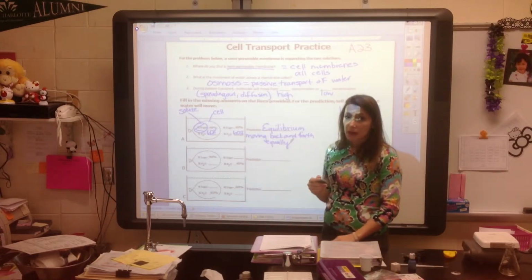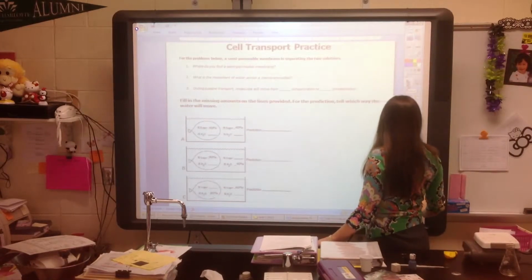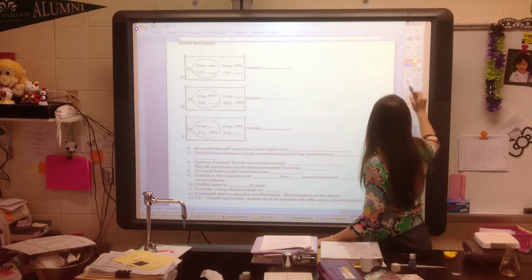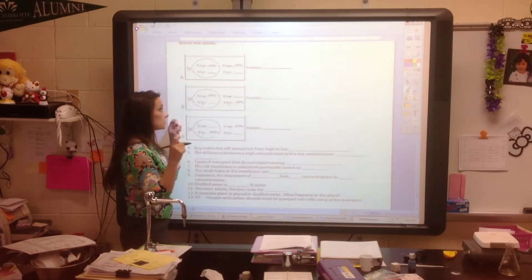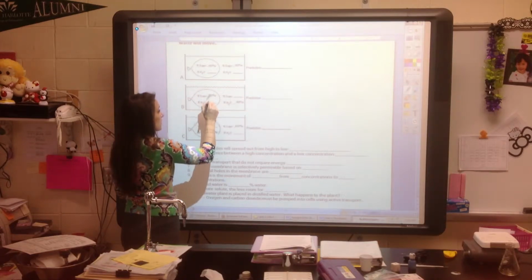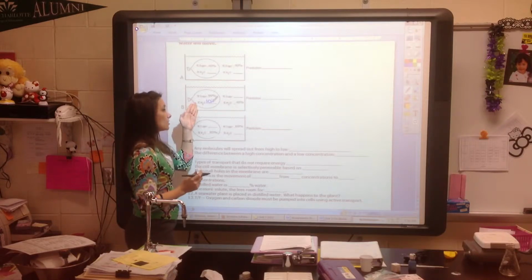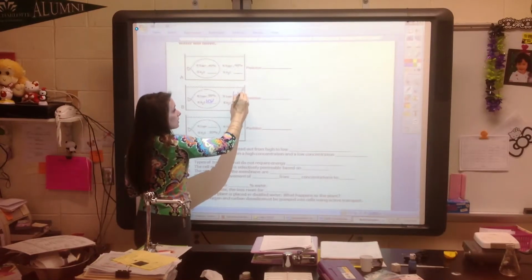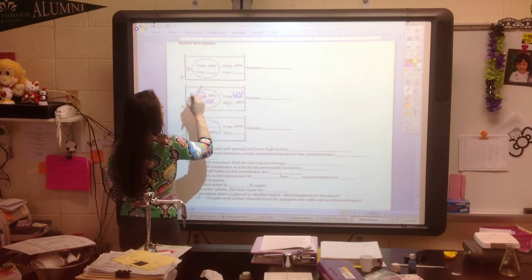Let's work problem B together as well. If we look at B, it tells us that we have 90% sugar inside of this cell. And so the room that's left, how much room is left inside of the cell? 10% water inside of the cell. Outside, we have 40% water. That means that outside is 60% sugar. Now keep in mind, sugar cannot move.